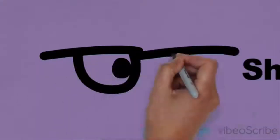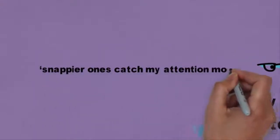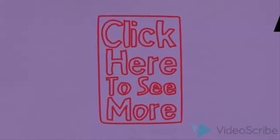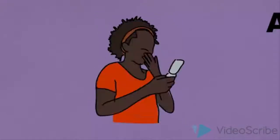Shorter, eye-catching titles can be an effective way of gaining attention for some journal editors. Megan Bryan, a senior editor at PLOS ONE, wrote in 2015 that the snappier ones catch my attention more. That said, academia does not want to go down the route of creating clickbait titles to gain attention. It will be a sad day for research when a paper titled 'A researcher looked into a volcano and you won't believe what she saw' is published.